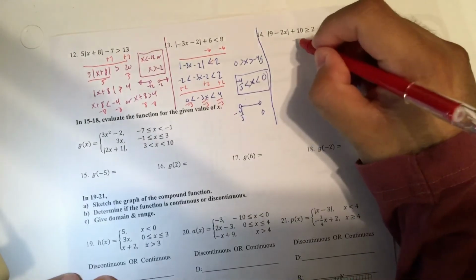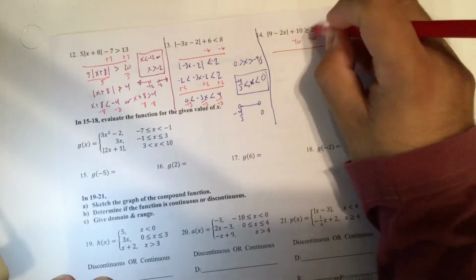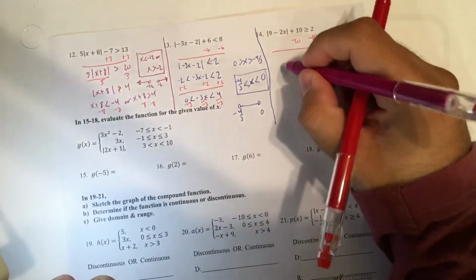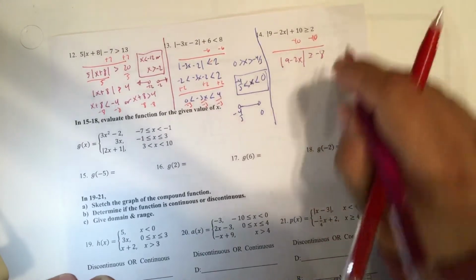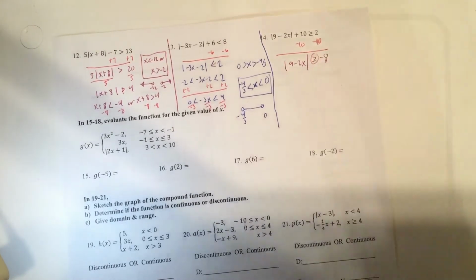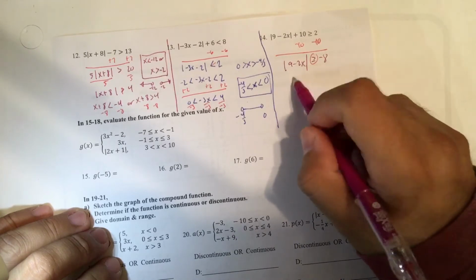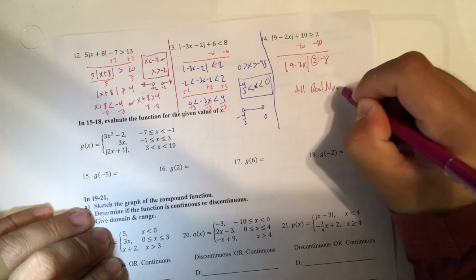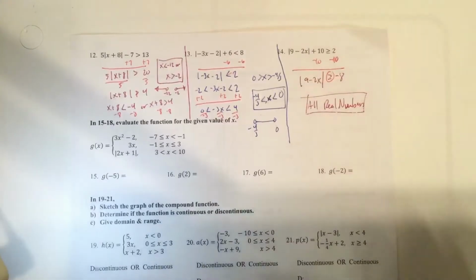All right, for this one, we're going to first subtract 10. All right, so the absolute value of 9 minus 2x is greater than or equal to negative 8. Okay. So this is the second case where we have a negative constant, but our inequality is greater than, right? So our absolute value expression, our function when graphed, is always greater than negative 8, so it's going to be all real numbers. All right, on to our next one.